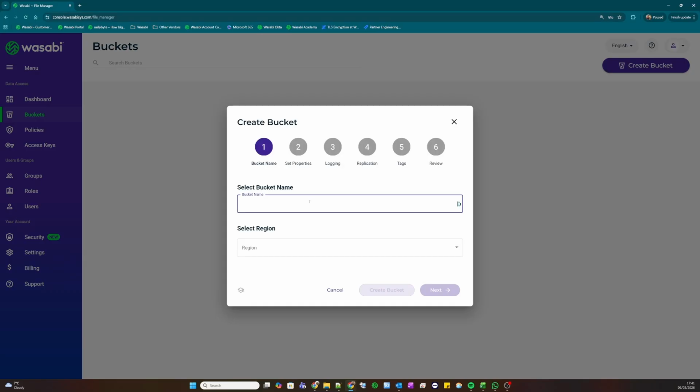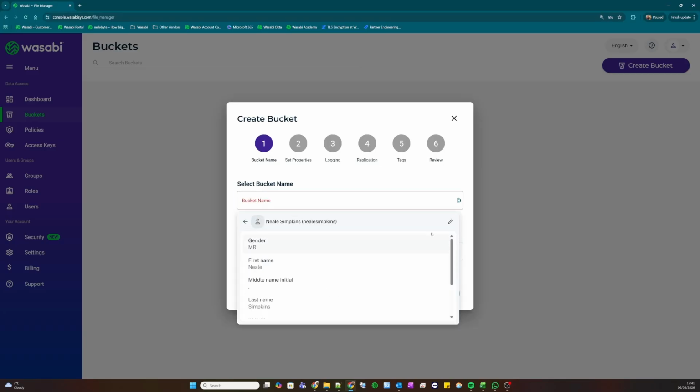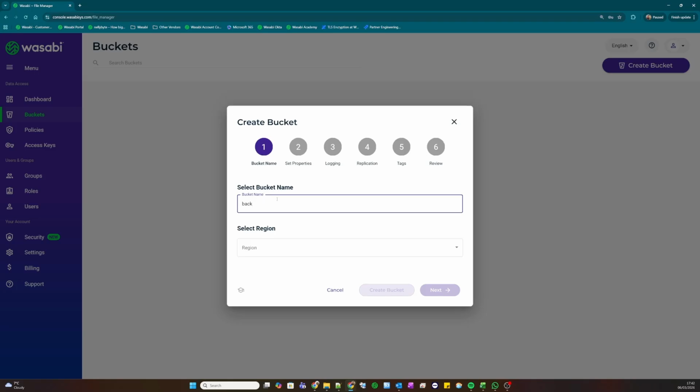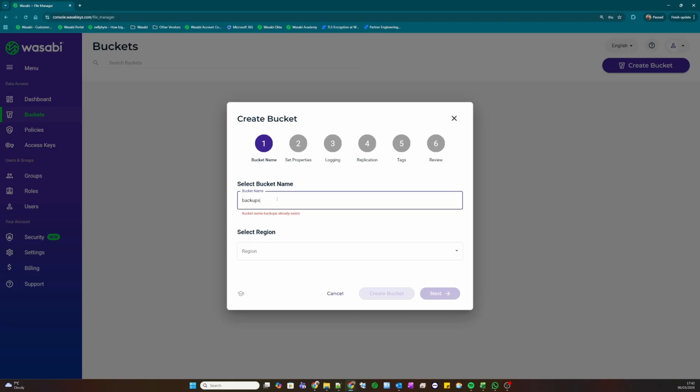First thing we're going to do is create a bucket for my bucket logs. Oops, no, I don't want to do that, Dashlane. I want to turn you off. So I'm going to give it a name. Now, all bucket names with Wasabi must be unique globally. If I try and type a bucket called test, it's going to tell me that the bucket name already exists. Now, I don't have a bucket called test. I haven't made any buckets yet, but some lucky person somewhere around the globe has the bucket called test. So they do have to be unique globally. Again, if I tried backups, I'm sure somebody around the world has a bucket called backups.